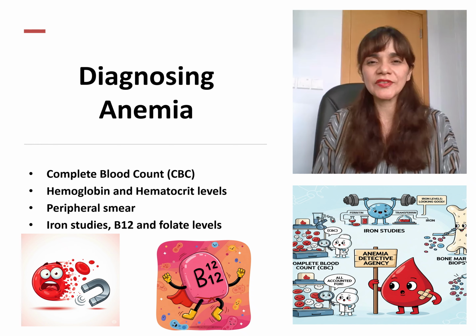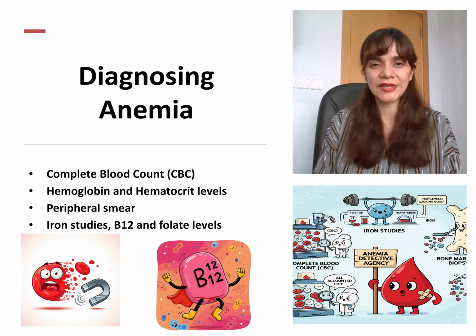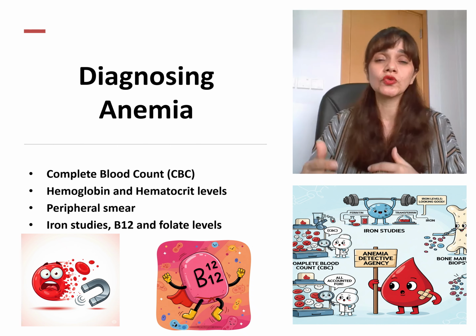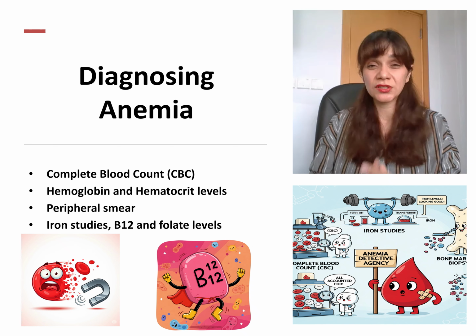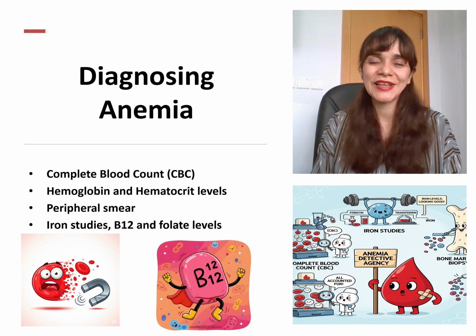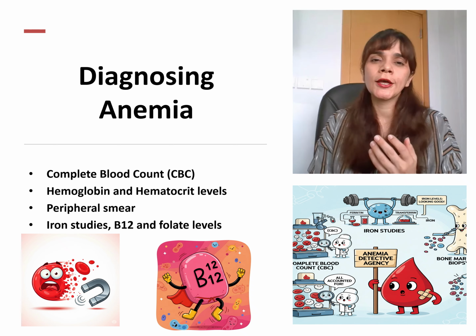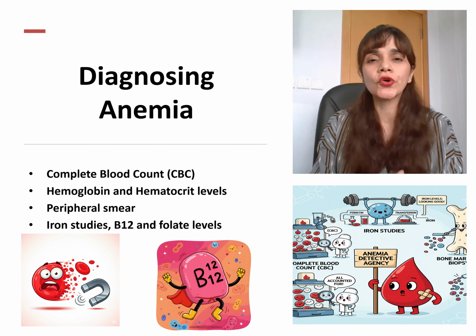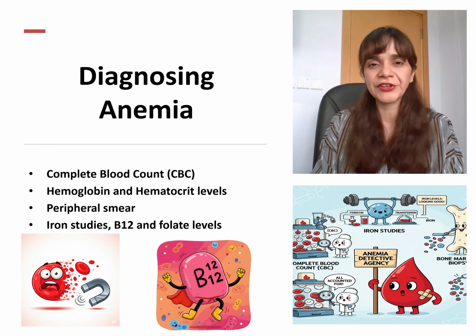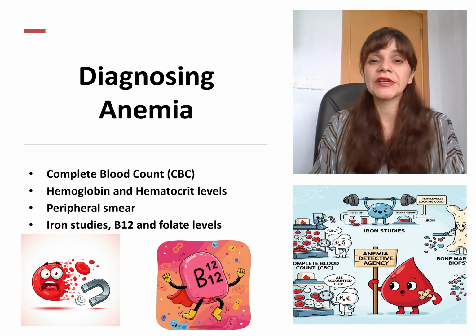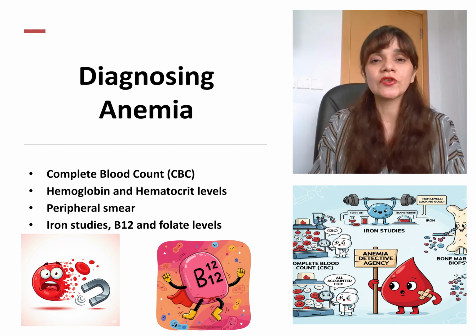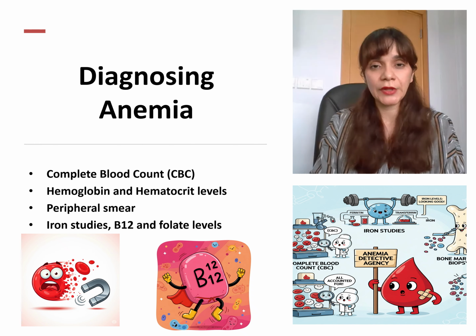Diagnosis usually starts with a simple complete blood count test, a CBC test, which is a simple blood test. The result of this test will guide us to the next steps because there are lots of parameters there. If we are thinking about iron deficiency anemia, we will order serum iron, TIBC, and ferritin. If we are suspecting vitamin B12 deficiency anemia, we will ask for vitamin B12 level in the blood.